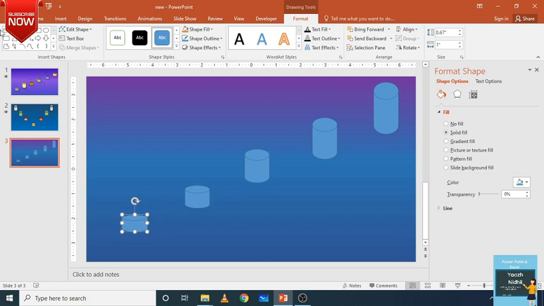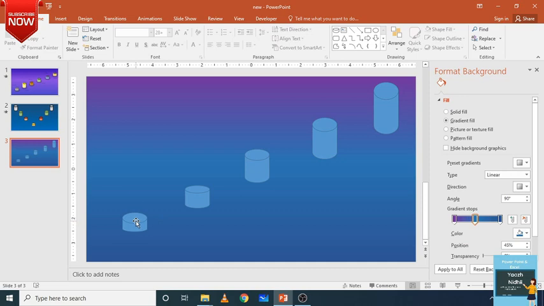And now I am going to change the colors, and I am going to fix another elliptical shaped element in each of the elements for an attractive design.